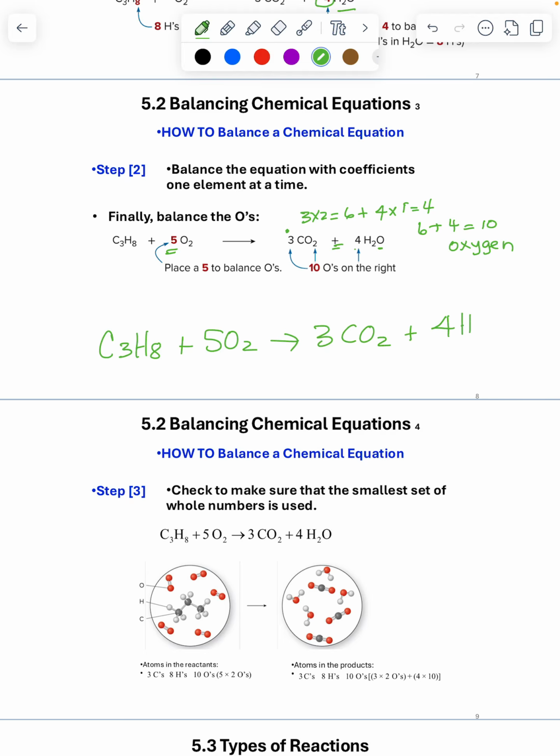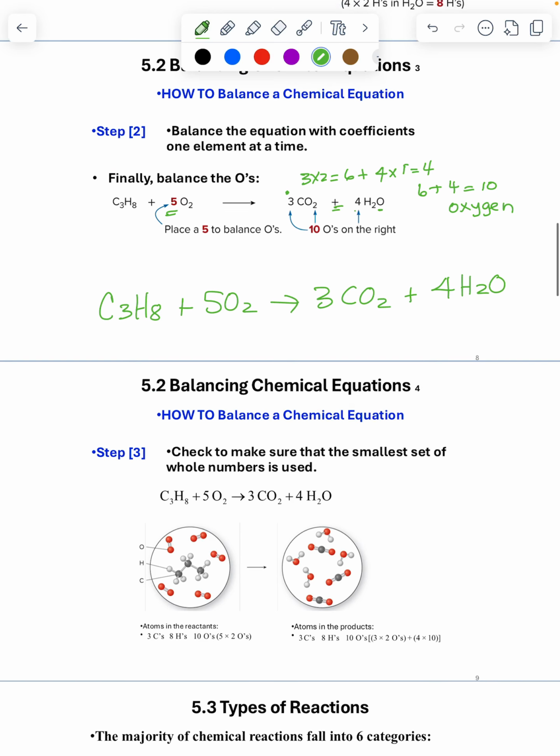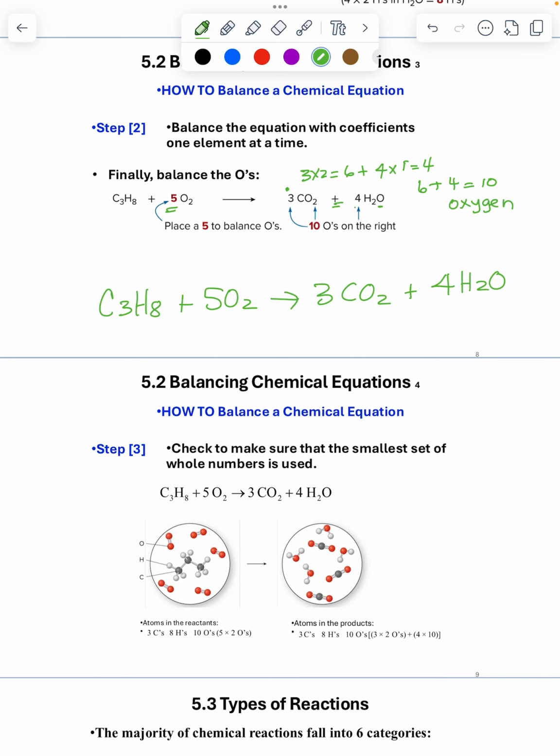Let's just go through and count and make sure that it's a balanced equation. It's a good idea to take the time to do that. So we see on this side we have 3 carbon, and here's 3 carbon. So carbons are balanced. I have 8 hydrogen. 4 times 2 is 8 hydrogen. So the hydrogens are balanced. Here I have 5 times 2 is 10 oxygen. Here I have 3 times 2, that's 6, plus 4 equals 10. So on both sides of the equation, both sides of the yield sign, I have an equal number of atoms, and therefore the reaction is balanced.